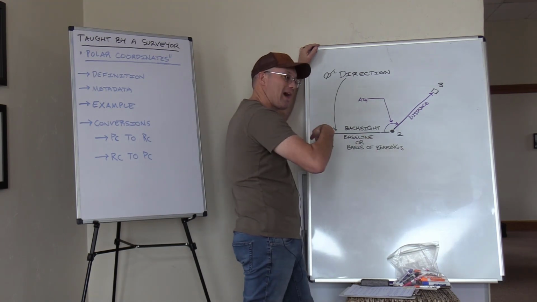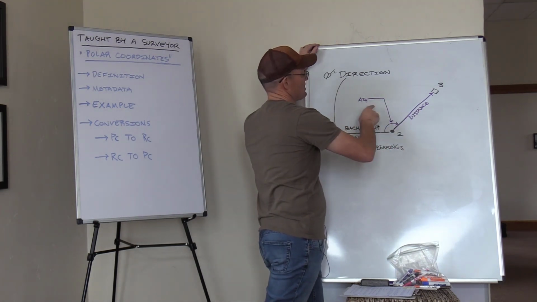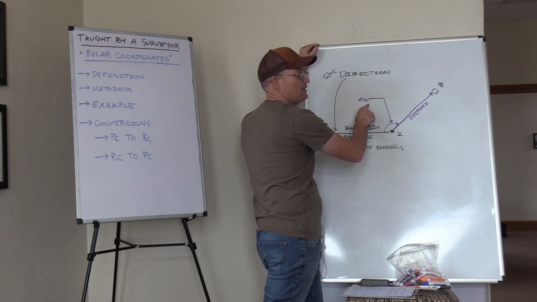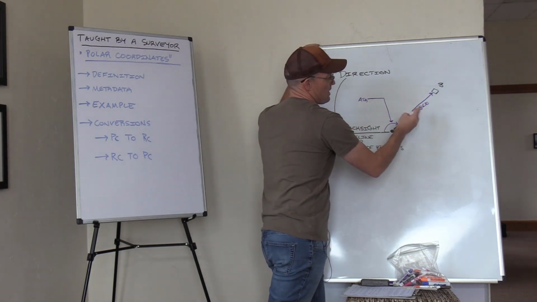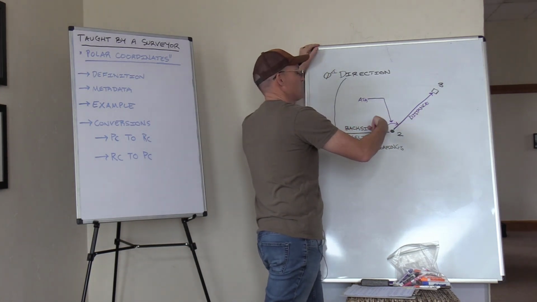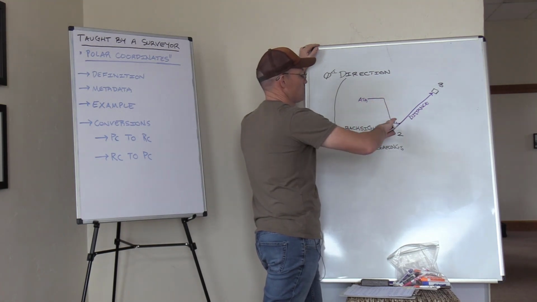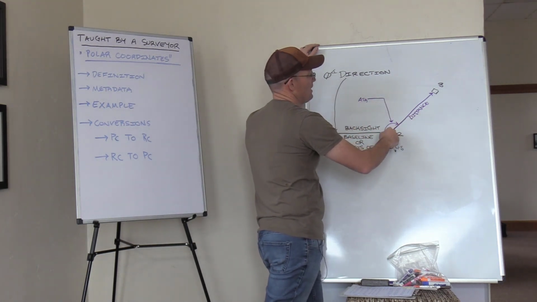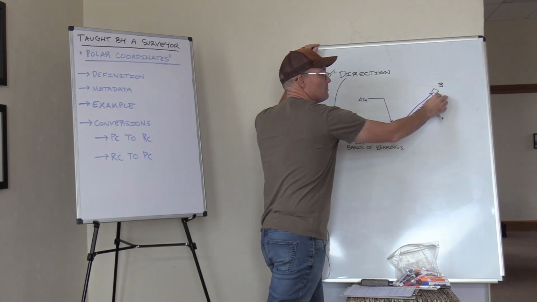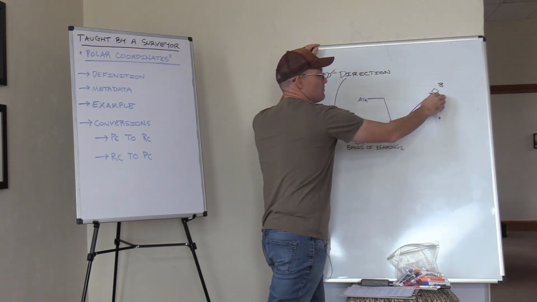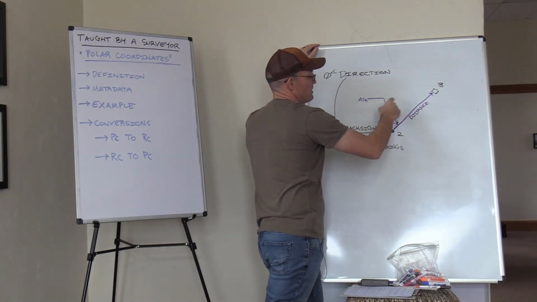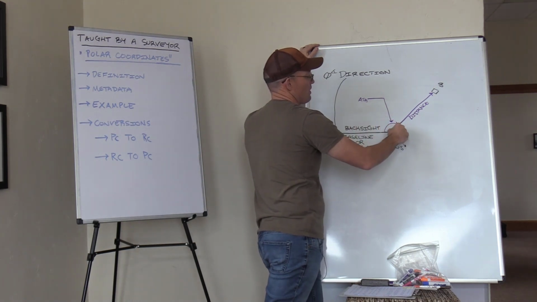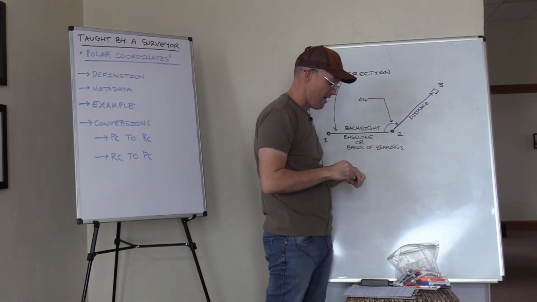Then you turn the instrument through an angle. It's typically an angle to the right, because that's how most instruments work; even if you turn the instrument to the left, you're measuring an angle to the right. So just imagine turning the angle to the right, and I've got a prism on point 3 that we shoot the laser to, the EDM it's called. The instrument is going to measure this angle to the right and this distance. I have them in purple there.